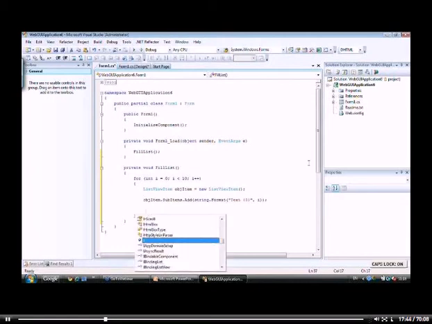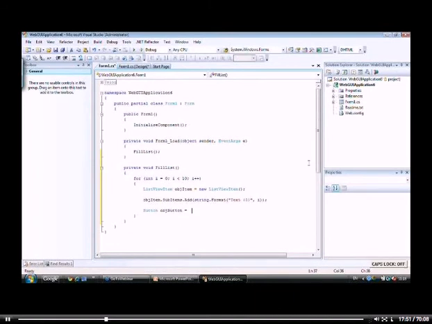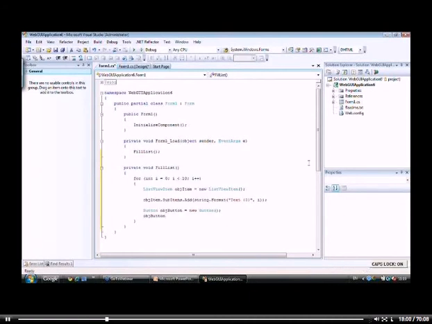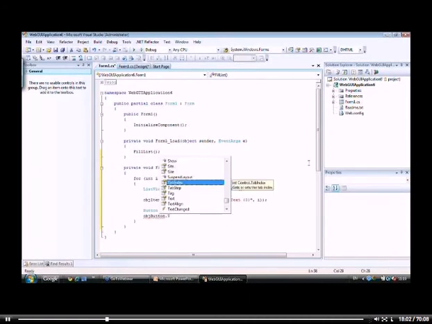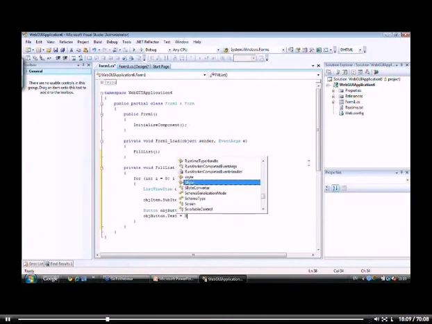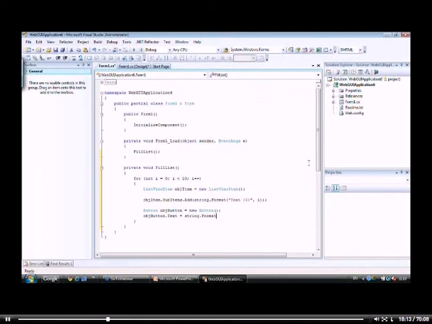The other one would be control, and I want to add here a button. So what I'm going to do is create a button first. Button objButton equals new Button. That's it. Let's give it a text. Not exactly a name, it's a text. And I'm going to format a string here. Format goes just the same as this.